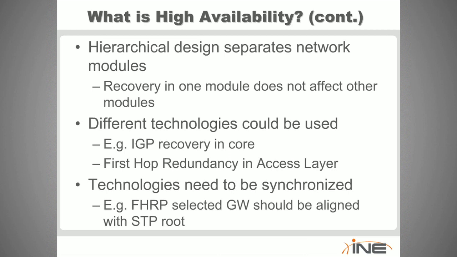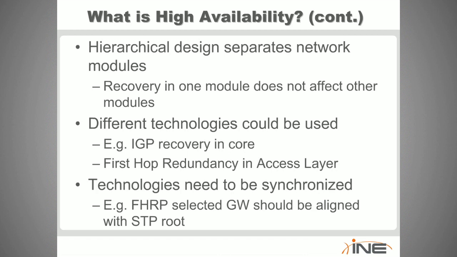Now, most of these will be related to layer 3 protocols today. So HSRP, VRRP, GLBP, those would be considered layer 3 protocols. But we do need to consider their interaction with the layer 2 that is underneath. So what this means is that if we have switch 1 as the active HSRP router, we would also want to make sure that it is the spanning tree root for whatever VLANs that it is servicing.